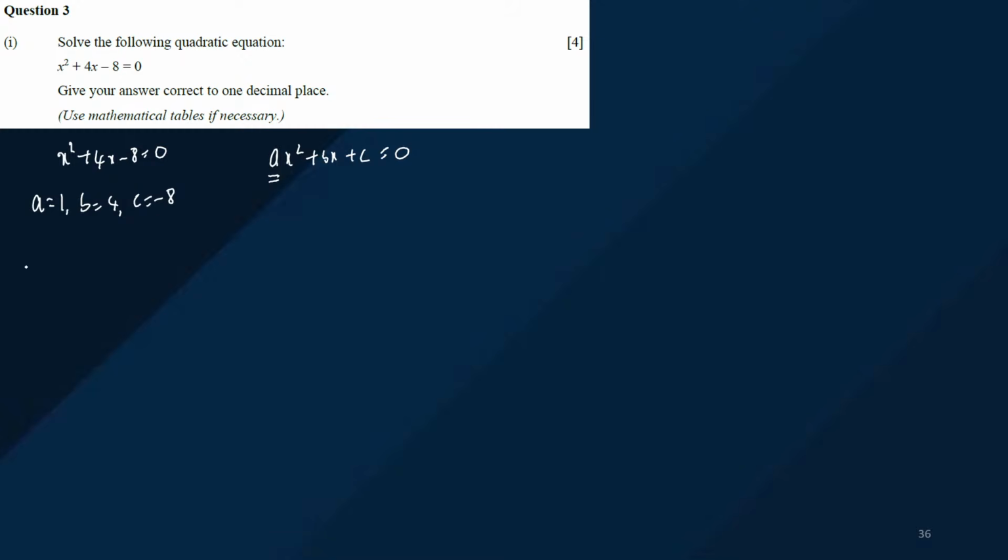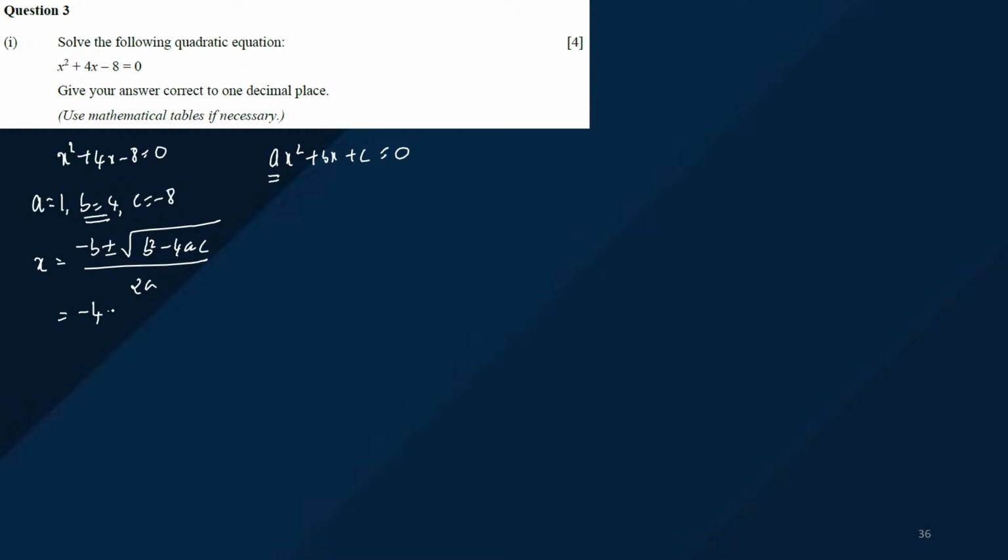Now you must know the formula. Many of you just write, children, minus b plus or minus square root of b square minus 4ac divided by 2a, and you forget to write what is there in the LHS, that is x is equal to, the variable. So what is b here? First of all, you should write what is b here.